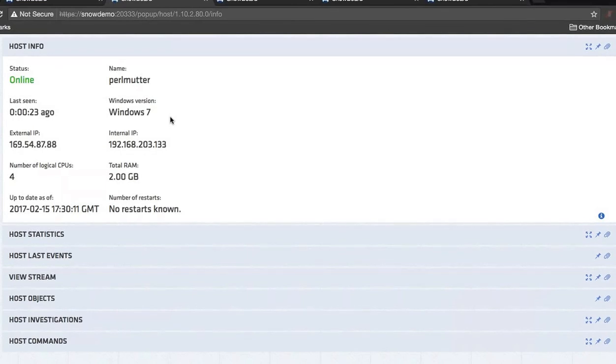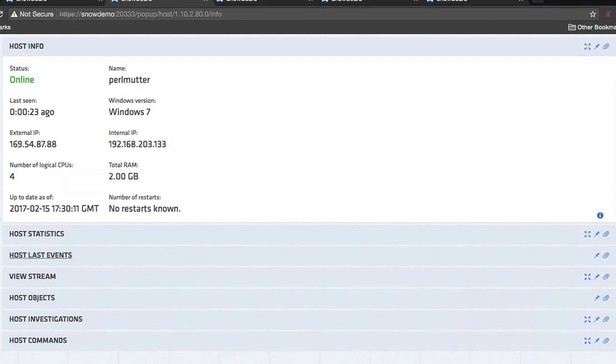The other thing to note is that our customers actually have the ability, when our agents are deployed, to segment networks based on utility. So inside of our Snow system, we have the ability to say anything in this particular subnet is actually the executive team. So it's the CEO, the CFO, the COO, and we can segment those away from the development teams, away from the servers. And so that also allows us to look at what's going on in a particular subnet, what's going on with a particular group of people. And those logical divisions are really important when you're looking at higher level statistical analysis of threats.